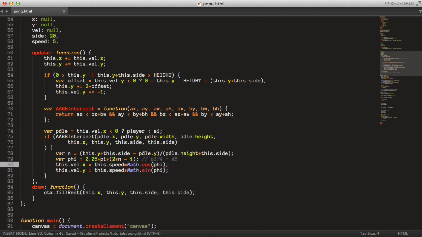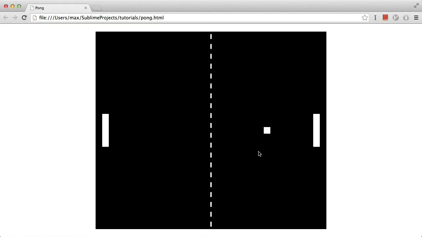And as you can see now, it won't work. Actually, when it's hitting the right, it should go to the left, but this will give us a value between 0 and 1, or about 0.5 and 1, I guess. So for that, we could just use another ternary operator here. So we could say if the pedal is the player, then we want to just take 1, else we want to take negative 1. And hopefully now the ball should be bouncing forward. And if I hit on top here, the ball should be going upwards, and if I hit on bottom, the ball should be going downwards.